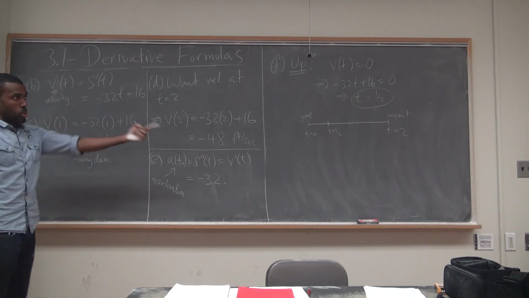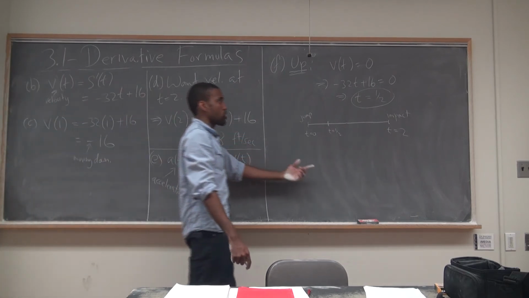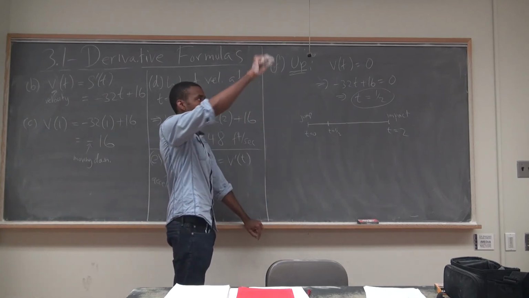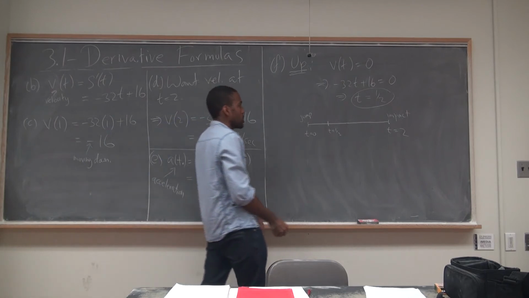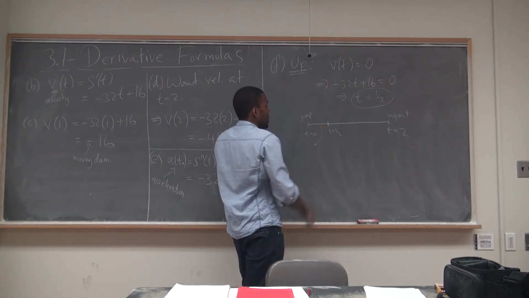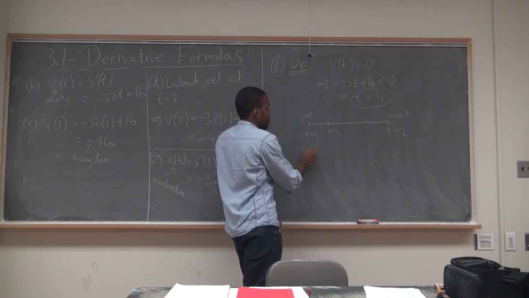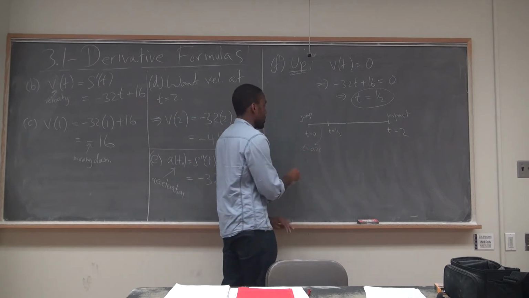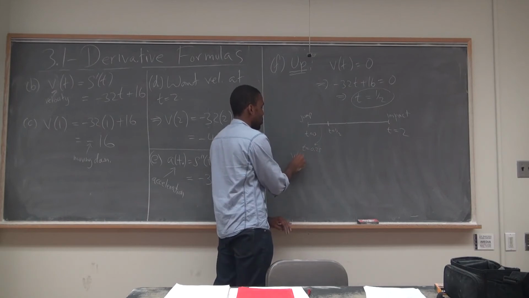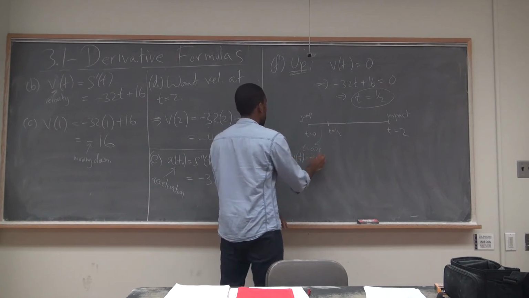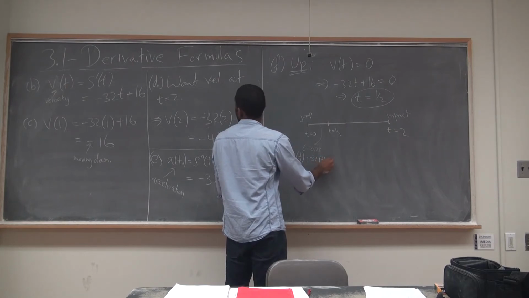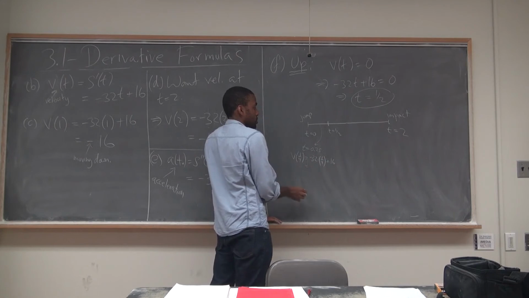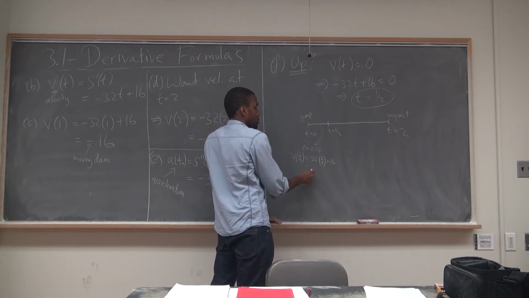So what I did was figure out where the velocity is 0, and now I want to figure out where it is greater than 0 or less than 0. Moving up or down is a change in position, so it's not the original position, it's how it's changing. So I plug in a number, like t equals 0.25, a quarter. My velocity of a quarter is minus 32 over 4 plus 16. That's minus 8 plus 16. It gives me positive 8.